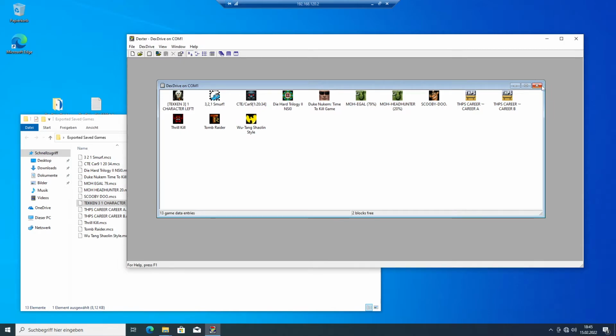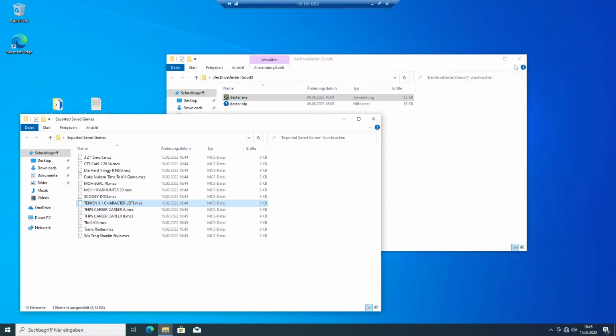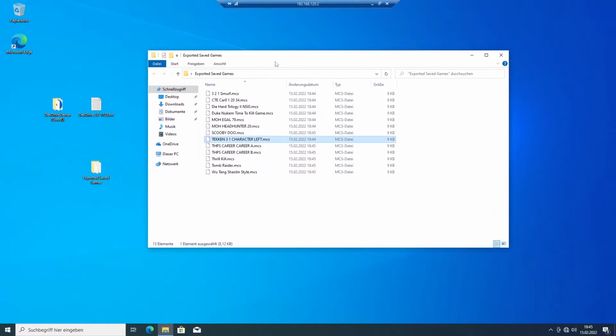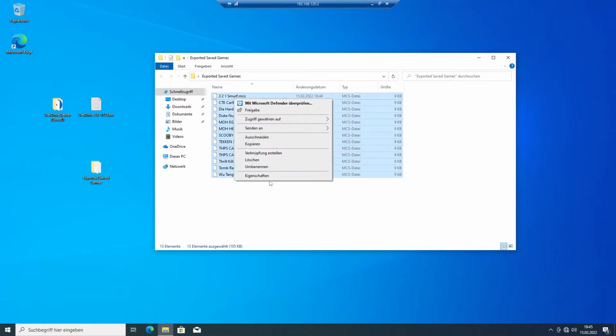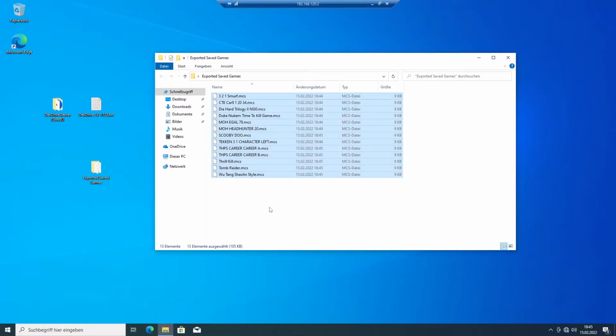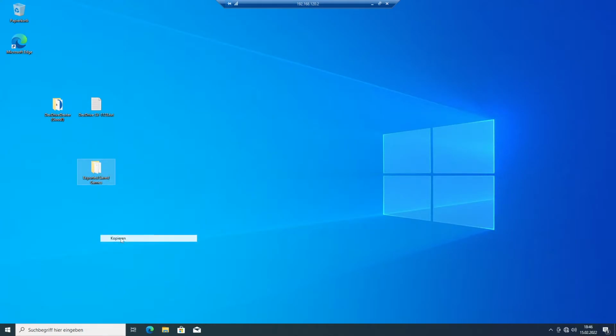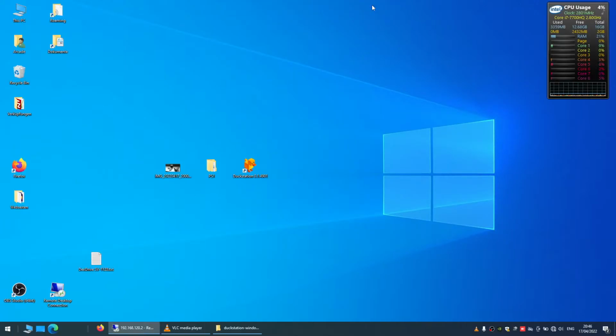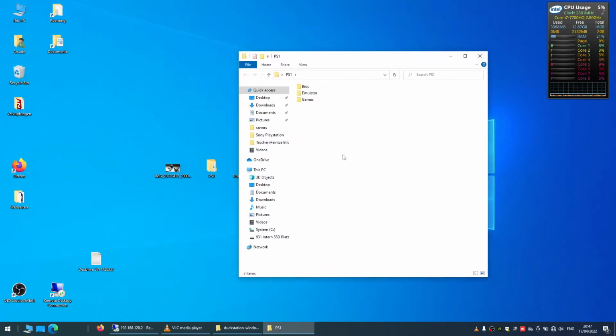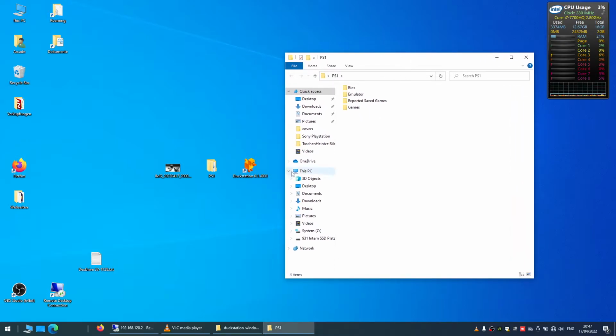And that's it. Now you have the saved games from your old PlayStation 1 on the computer. But this is only the first step. Now, as you can see here, these are all the files. And interestingly enough, it's roughly 150 kilobytes. So why the memory cards are so big in size with 1 megabyte, who knows? Anyway, because it's a remote desktop session, I copy it right where I want to have it into my PlayStation 1 folder structure, as you already know. And then what you need is to fire up DuckStation.